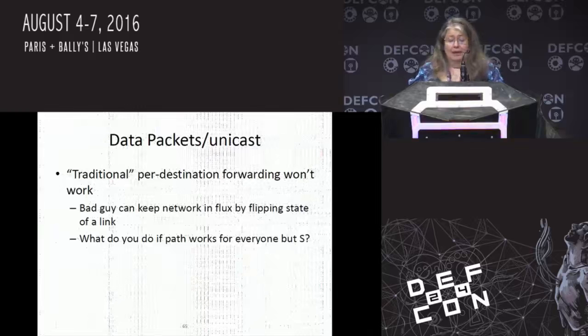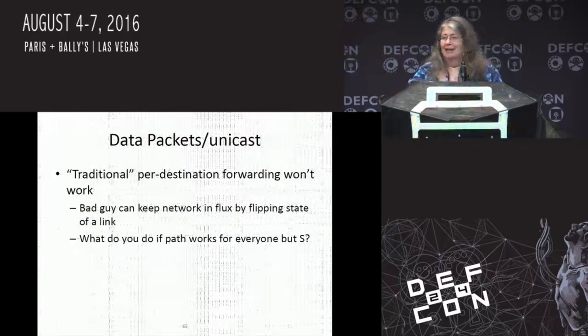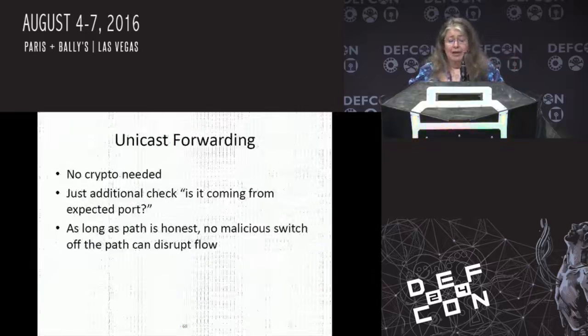Also, in traditional network routing, I forward the packet to you and then I have to trust you to make a good decision. And I just thought it would be too hard to make sure everybody had the same decision. So I said, okay, let the source have its fate in its own hands. The source chooses a path, digitally signs something saying this is the path that I want, and the routers along the path remember that and then reserve resources for that flow. I'm not going to go into all the details. All these things, you can find papers about, but this is just to give you a flavor for different problems.